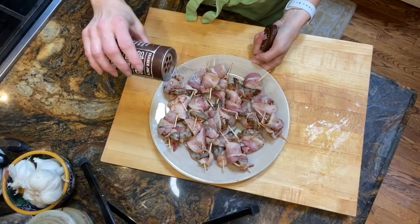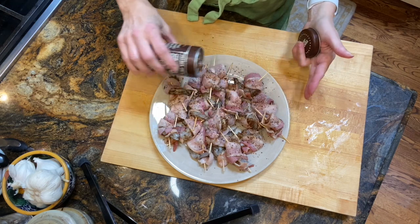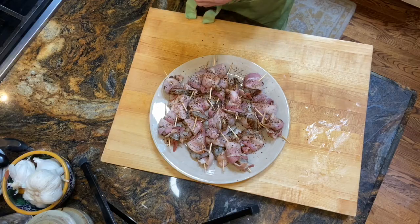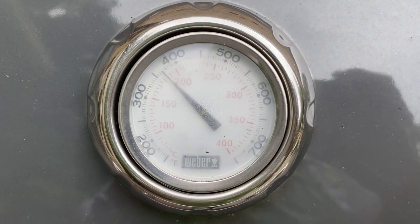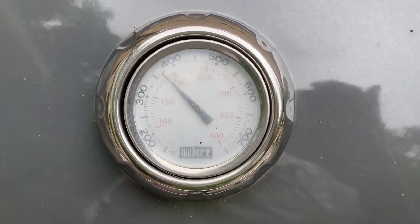Then once I've done that, I have a plate full of the bacon wrapped shrimp, and I re-sprinkle it with a little bit more of that seasoning because it is so good. Preheat your grill to medium high, and then once that's heated up, you put these on the grill. I'm preheating my grill around the 400 mark is what I usually do.